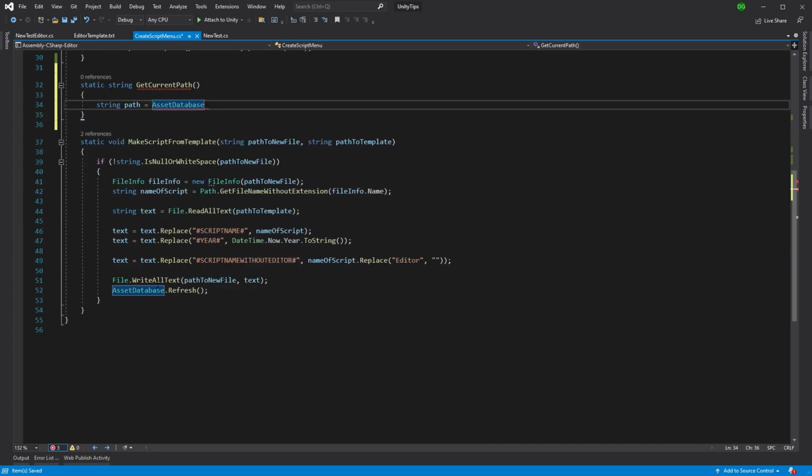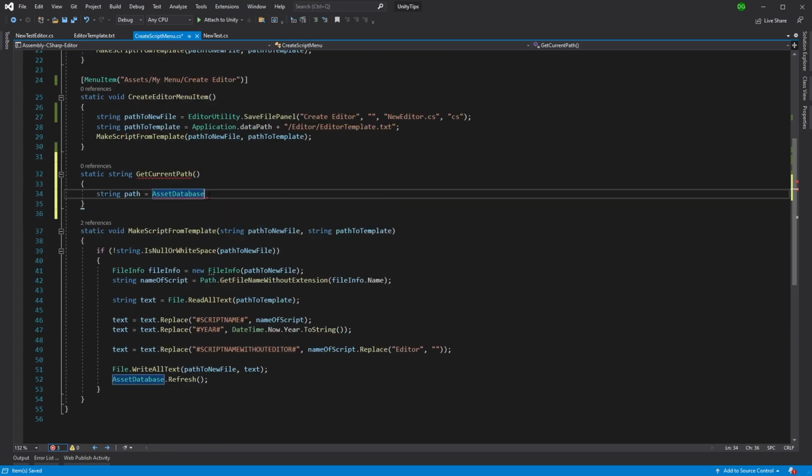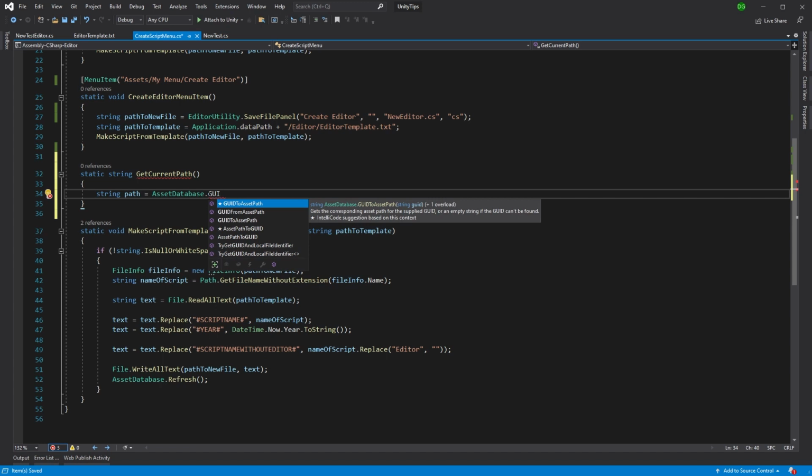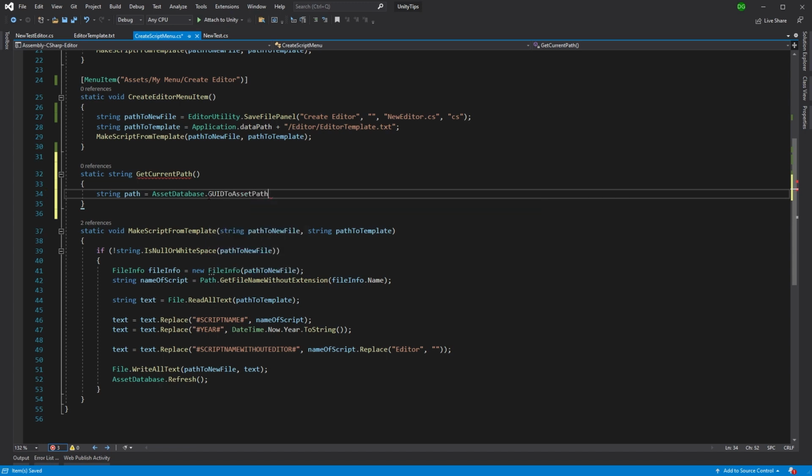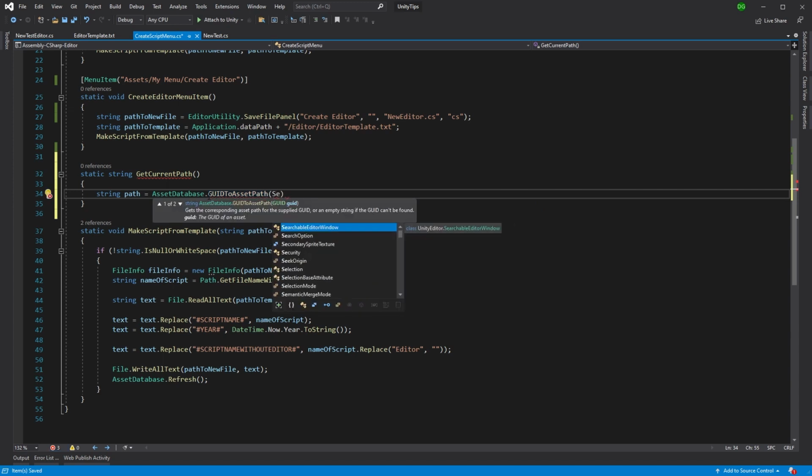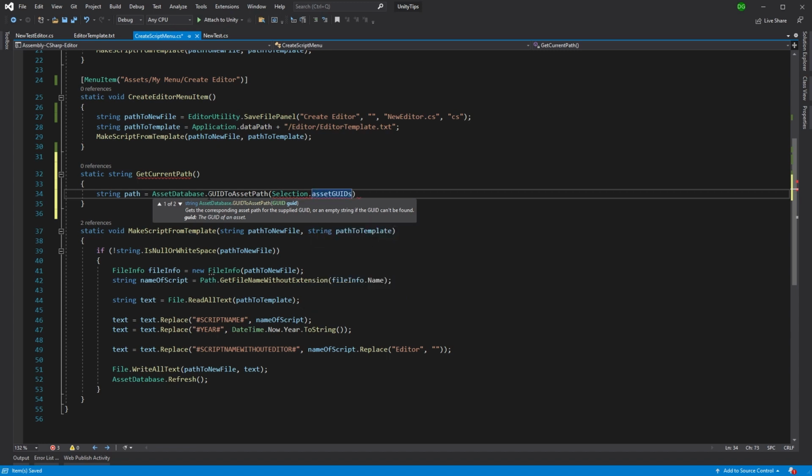Now this is the same thing we refresh down here, and what we want to do is get the asset path to a location, and we can do this by using GUIDToAssetPath, and then taking the current selection and using the assetGUIDs of that selection. And we want to take the first selection that's in there.